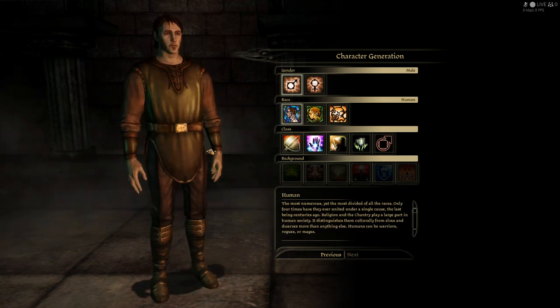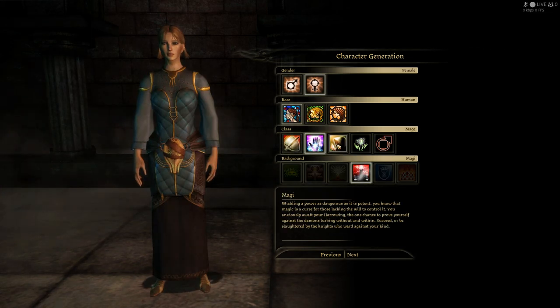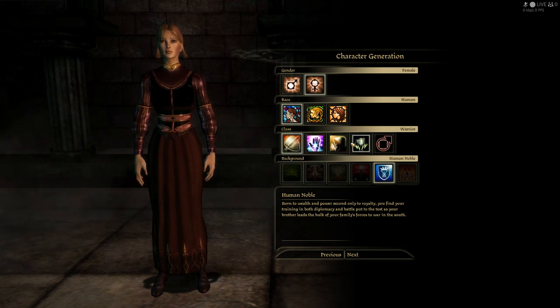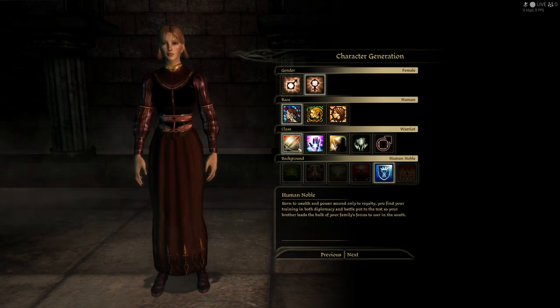Okay, we will play as a human, female. I will be a warrior. I want to play one of the original classes, mage, warrior, or rogue. But I prefer warrior in any fantasy based game. Warlock would have been fun if they could summon creatures, but I don't believe they can do that in this game.